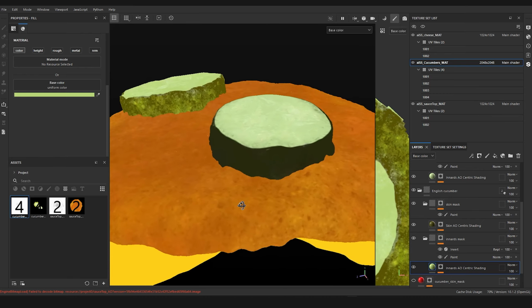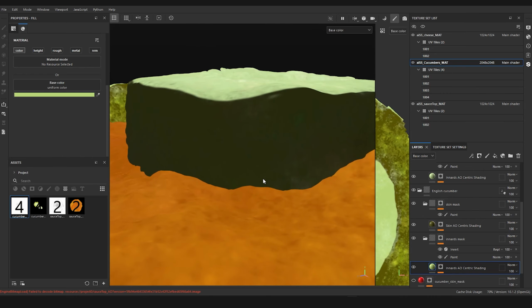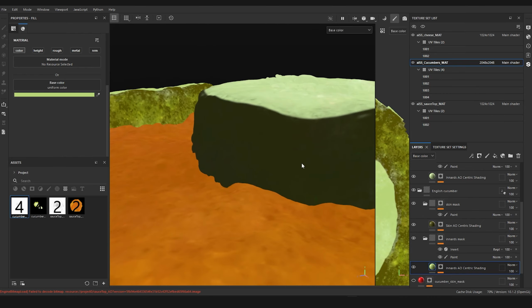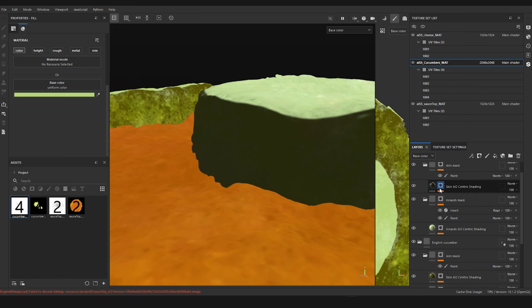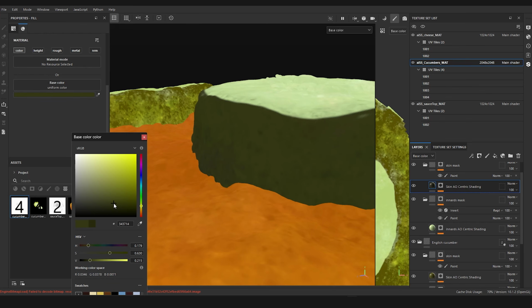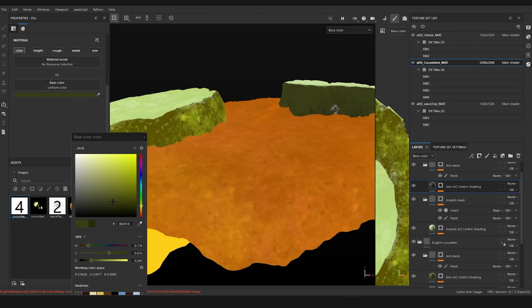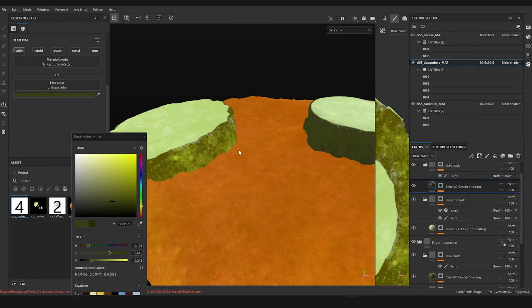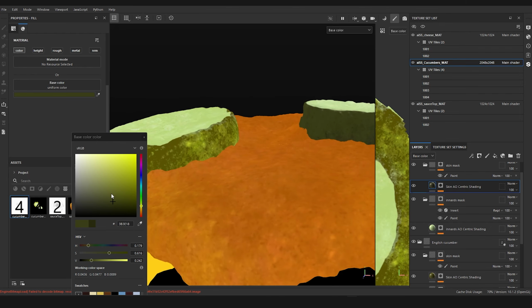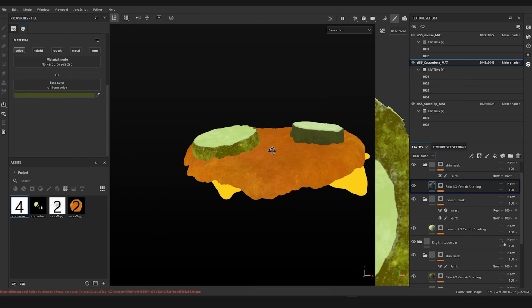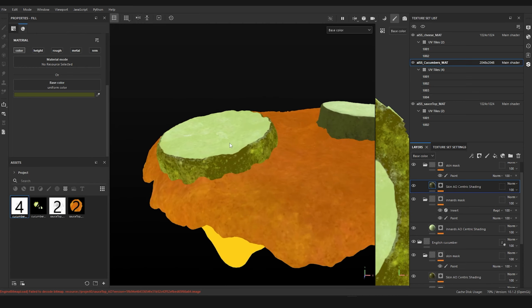So this is my centric data in here. This one is less interesting, so I could play with it here. Let me moderate the color a bit. Yeah, I just want some high contrast results so I can start painting on it. The objective is to get these AO maps to give me some interesting information that helps to form a base. So I'll get that whichever way I see fit. So yeah, this is good.